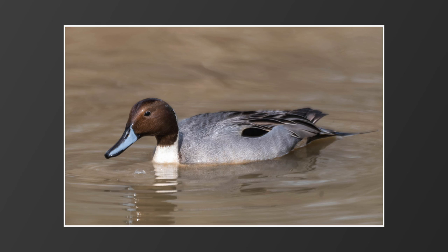Though I must admit, an error of myself, I did not up my shutter speed enough, so this picture is a bit blurry. I have to nitpick my own photos, of course, but this is good practice for me to let myself know, hey, when you're taking photos of birds, like I've done in the past, I need to up my shutter speed. And this is a learning lesson for me. This is a learning lesson for you who's watching.